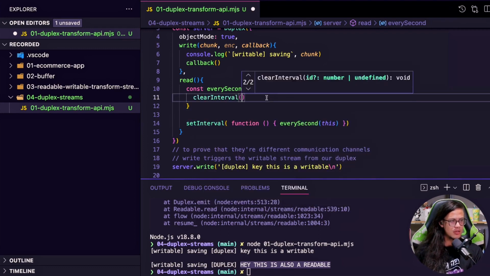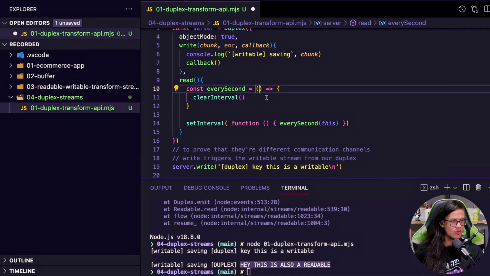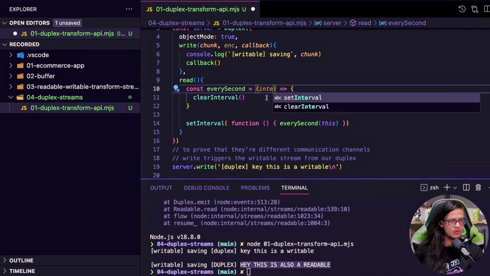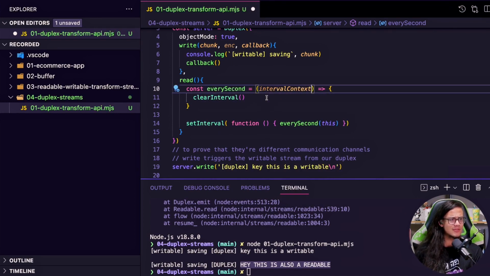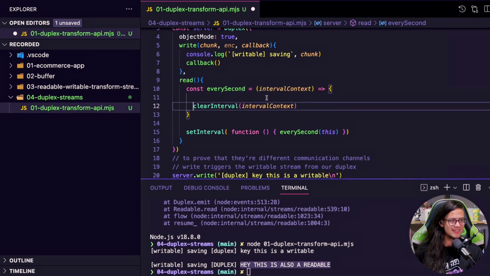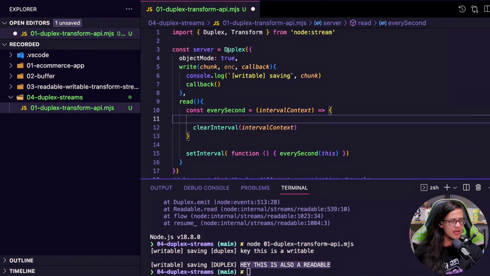So here I'm going to use the interval context. This is new, right? The first time it goes there, we can see it will be cleaned after some time. Now I'm going to try creating a counter here.